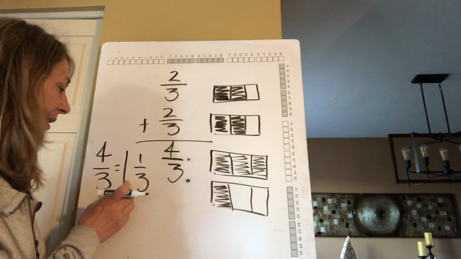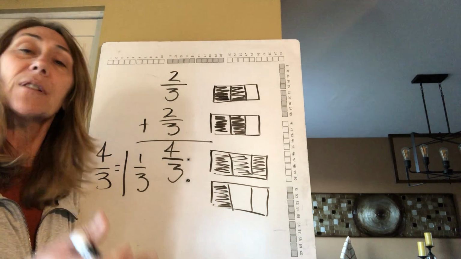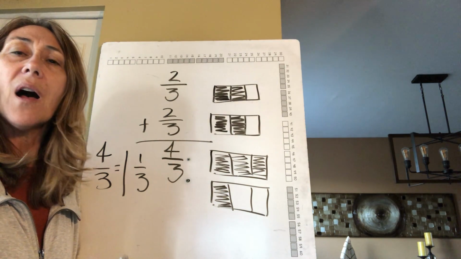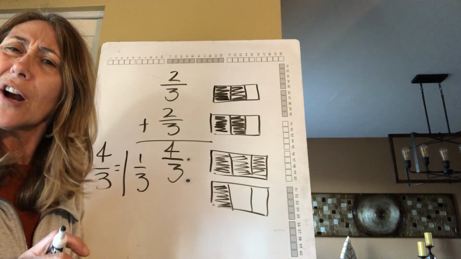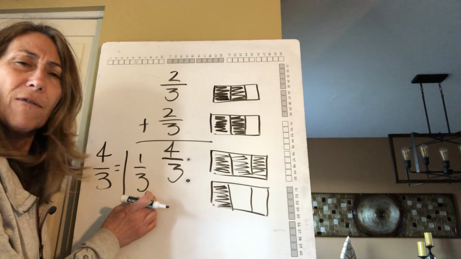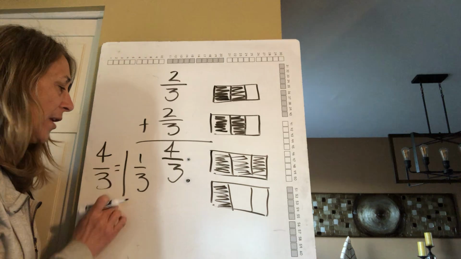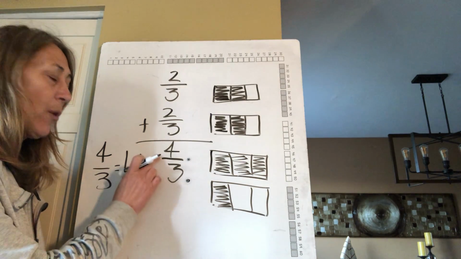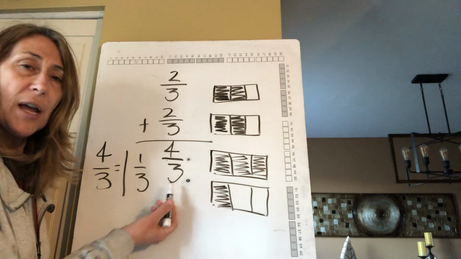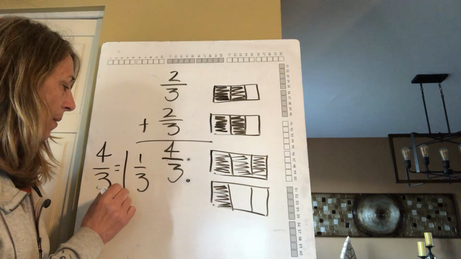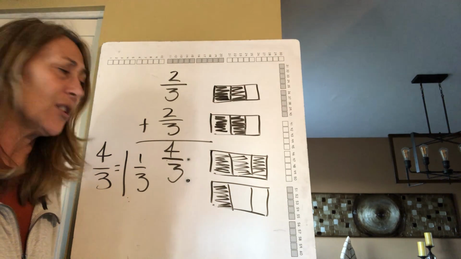It's a mixed number because it has wholes, which are the numbers we've been talking about ever since you started school. All the numbers 0, 1, 2, 3, 4, 5, 6, 7, 8, 9 past a million, those are all whole numbers. Then we added fractions, which are pieces of the whole. So this is a mixed number, 1 whole and 1/3. I went from a fraction greater than a whole with my top numerator bigger than my bottom denominator to a mixed number. That's called simplifying it. That's making it easier to read.